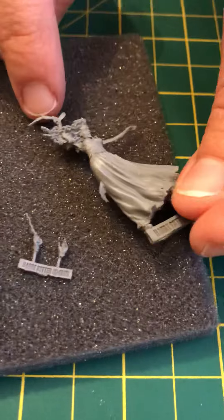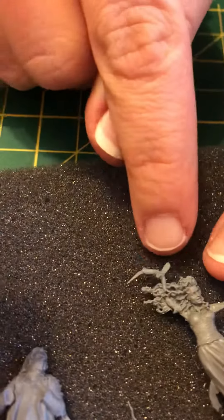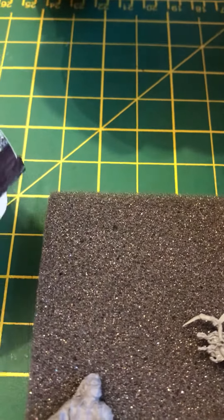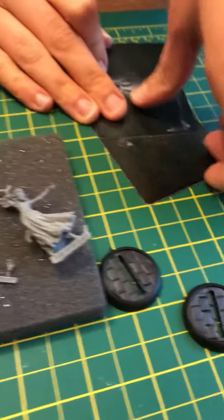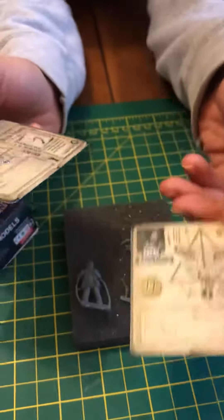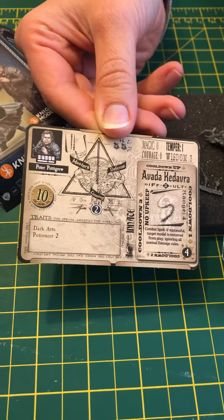Bellatrix's wand as well. Bellatrix's hair — just look at that detail. Wow, very cool. That looks like, is that a wand? That looks almost like a spider leg. It sort of twists, I guess, and this bit comes off. Oh yeah, this is her hand — there's a bit that comes off and her hand just twists around, I think.